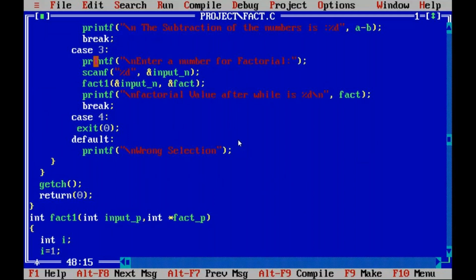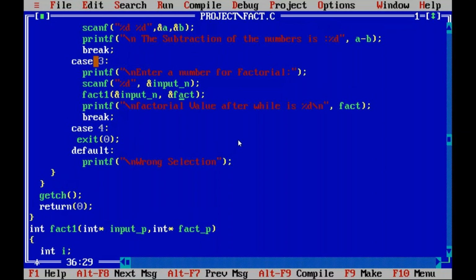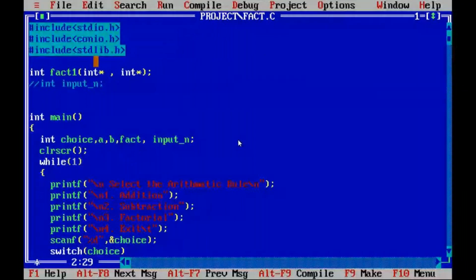Usually I prefer writing like this, since we can clearly see it as an integer pointer. Always segregate yourself: integer pointers are declared separately and normal variables are declared separately. Pointer variables should be declared separately. So we can write like this also.